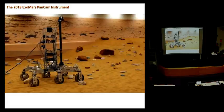And this is a mock-up at Airbus Defence and Space, I think it's called now, in Stevenage. This is testing the navigation software, but these are the wheels that will be on ExoMars. They're a lot smaller than the wheels on the Curiosity rover, which are more like 0.5 metre in diameter. These are going back to, say, more like 20 centimetres. This was a movie that could show you it moving very slowly on the surface, but I want you to remember those small wheels because it becomes important later on.